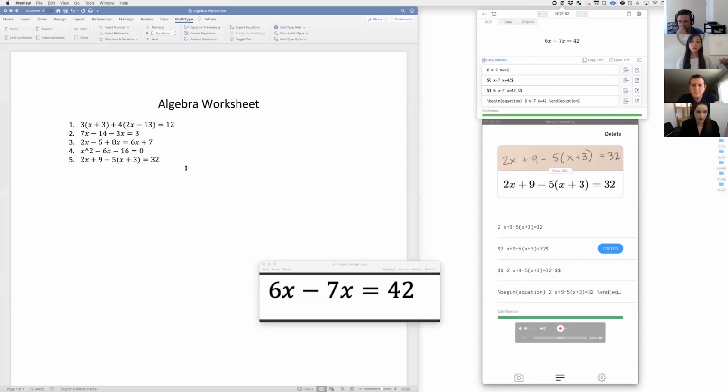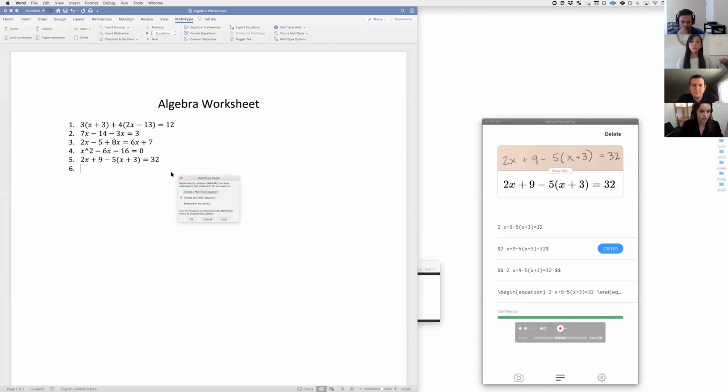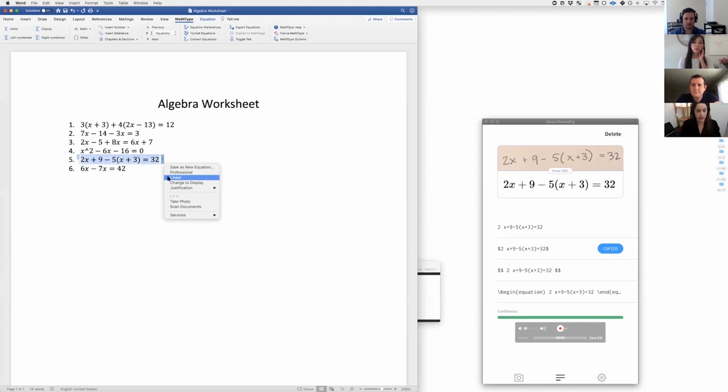So we would copy MathML, and just like we did before, paste in the equation. And like we were saying before, if you wanted to use this with Duxbury, then you would want to change this to linear format, which you can do just by clicking this drop down and clicking linear. So that's how you can use the MathPix app on mobile and on desktop with Microsoft Word. And then that fits into the other workflows that we already talked about today.